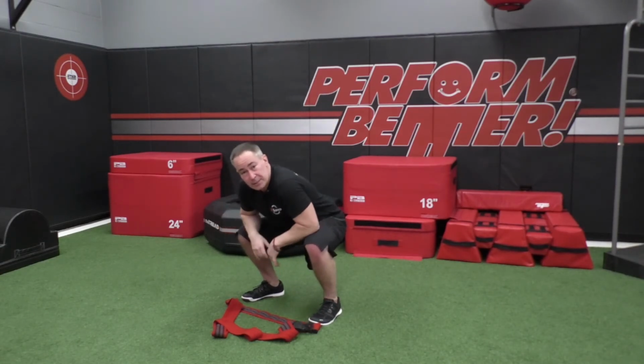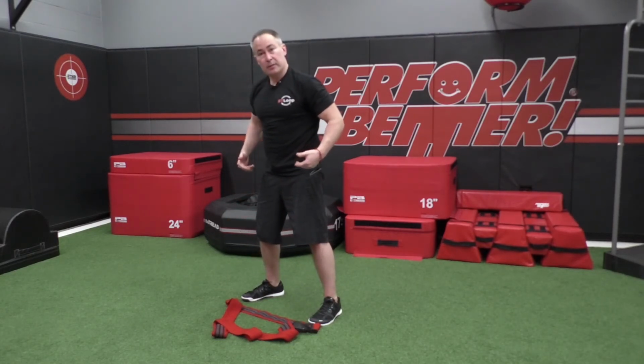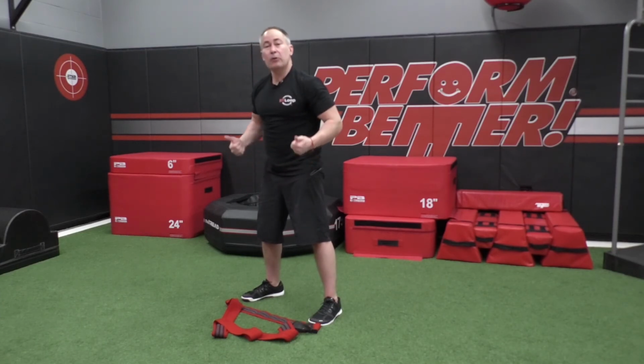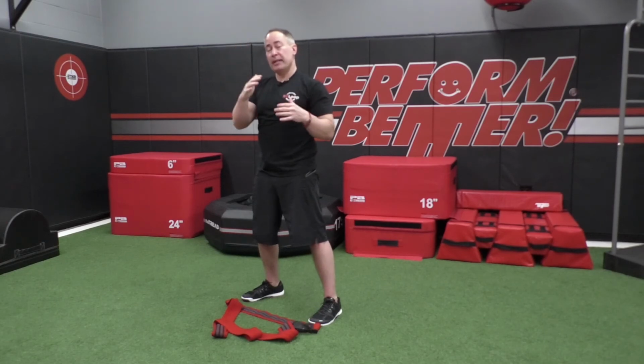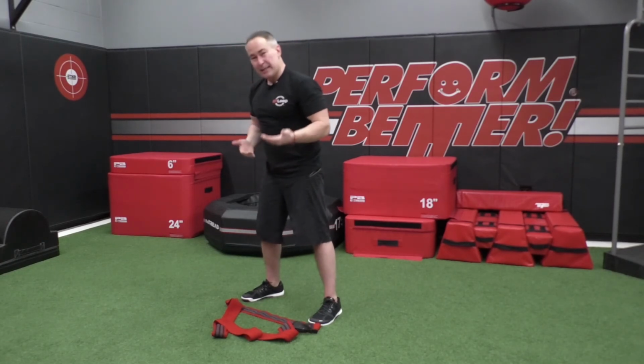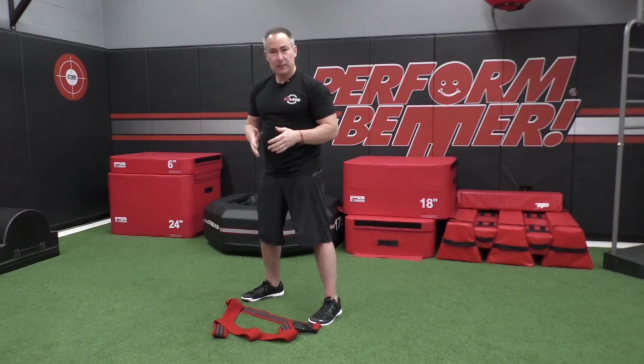Here, when the exercise is the hardest, the band is the easiest. But as you stand up, the exercise is getting easier and easier, and the band is now creating more and more tension. So as you're gaining a mechanical advantage and getting stronger at the top, the band is staying right there with you and matching that by giving you more and more tension and making more effective range of motion.